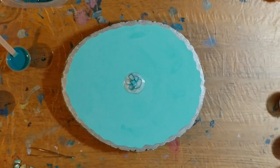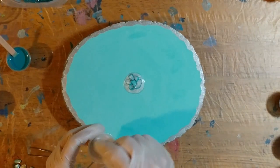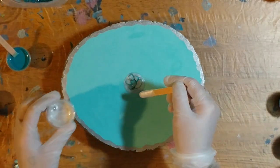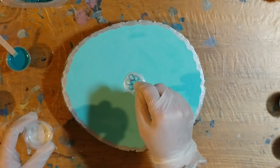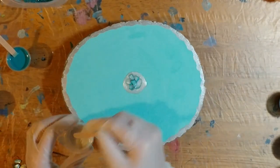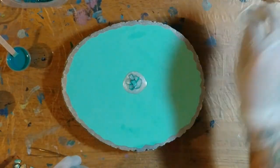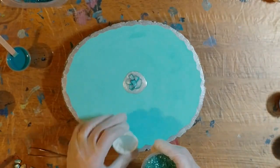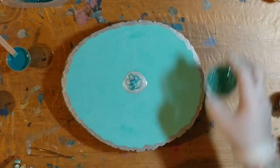Okay. And then we're going to sort of crowd some of the little glass beads around those, I think. I'm going to put just a little bit more around that edge. I don't want to put too much because, as you saw, it spreads very easily and very quickly. I think I might put some of these in a smaller container and maybe drizzle them in, hopefully.